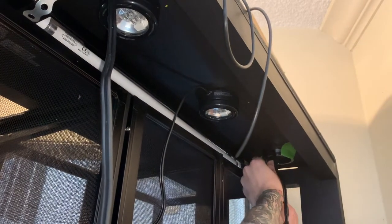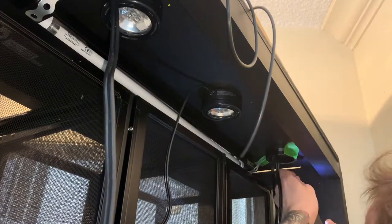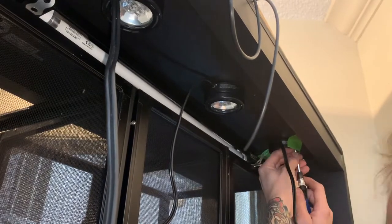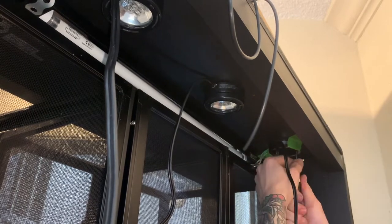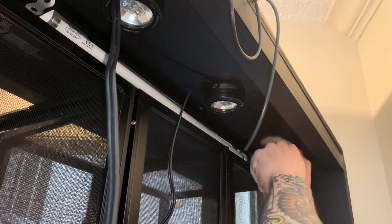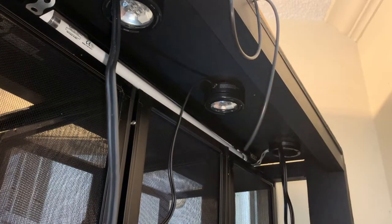One other safety precaution I will suggest is to get a high quality power strip. These typically have a failsafe where if something goes wrong or something shorts, the power strip will turn off. Not that I'm saying anything bad will happen, but you never know, and it's always safer to spend the extra money on good equipment than to have something bad happen.